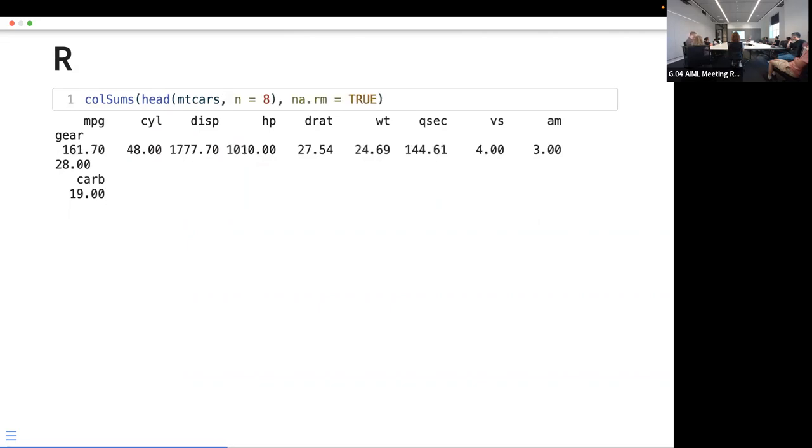Each of those functions takes some arguments, so instead of the default of 6 rows, we can pass in that we want to take the first 8 rows. And colSums has an argument: do we want to remove the NA values? We'll say yes. And now this starts getting a little bit awkward because this n equals 8 goes with head, and that's fine, it's sort of nearby. But this na.rm equals TRUE goes all the way over here with colSums. We've really separated out where our arguments are from the function calls that we've got. And this gets really messy.